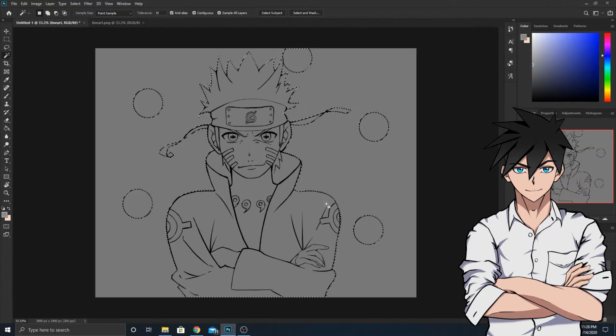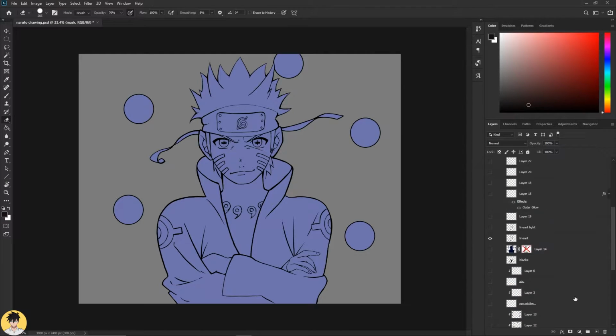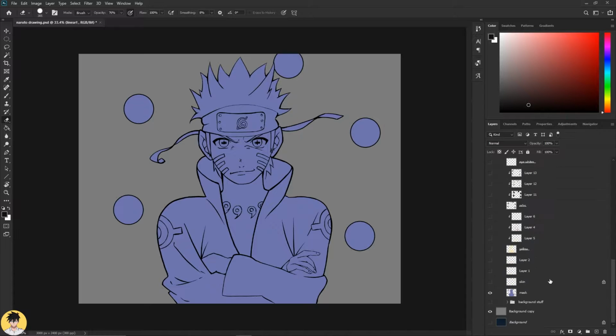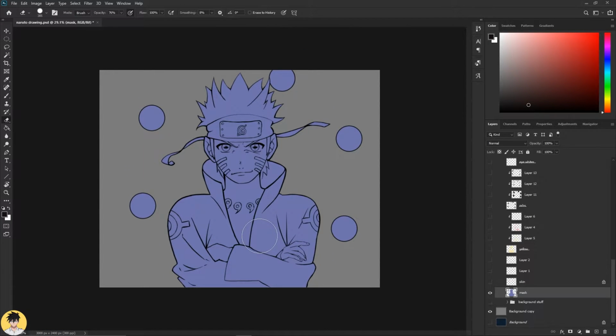It doesn't matter which color, so I just chose purple. This is called masking, and once your mask is ready, we can go to coloring. Alright, so here is the Photoshop file that I used for this drawing, and as you might see, the mask layer is below the line art layer. The reason is you want the mask to be behind the line art and not above it. So that's why I usually put it behind the line art.